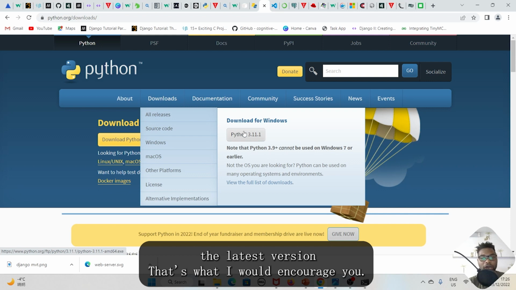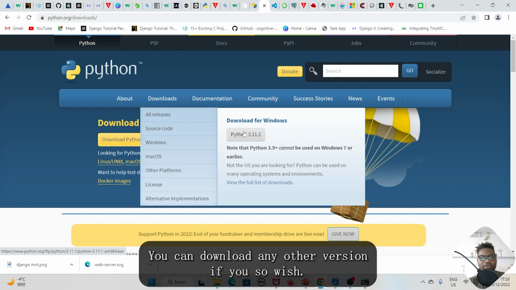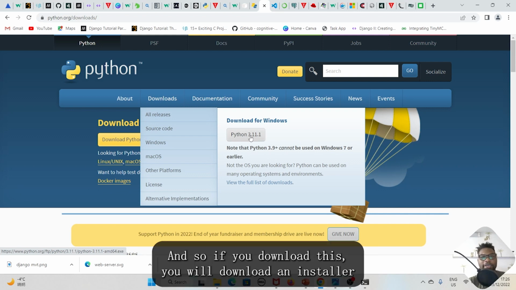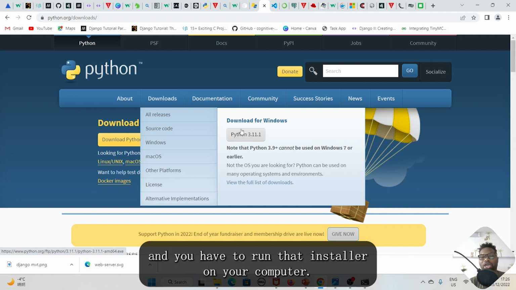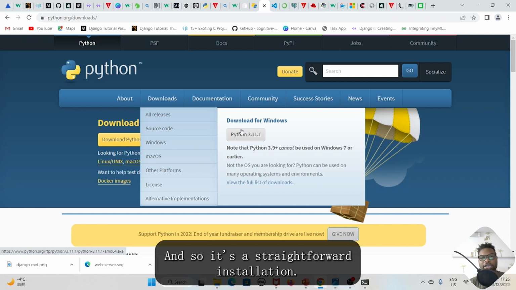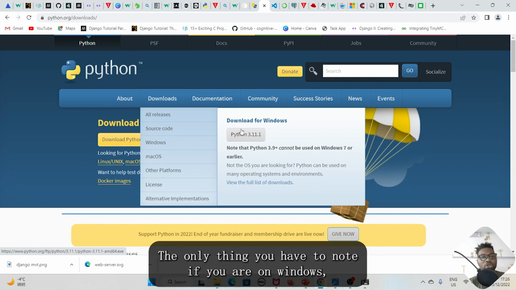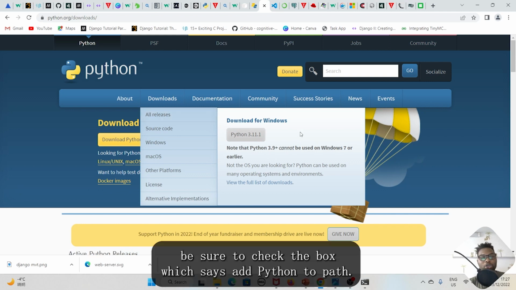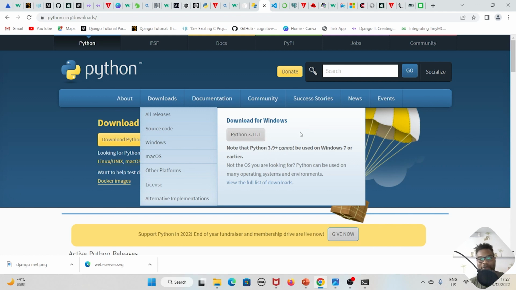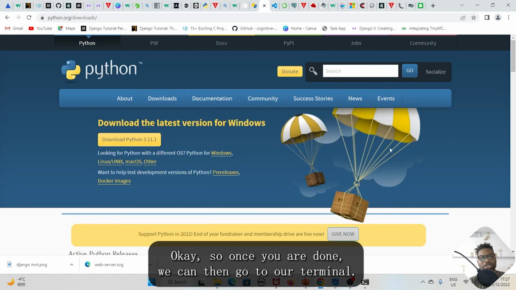That's what I would encourage you. You can download any other version if you so wish. And so if you download this, you download an installer, and you have to run that installer on your computer. And so it's a straightforward installation. The only thing you have to note, if you are on Windows, be sure to check the box which says add Python to path. Okay, so once you are done, we can then go to our terminal.